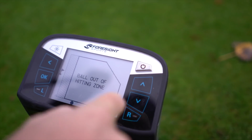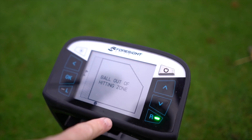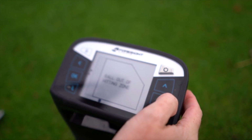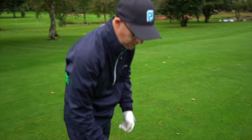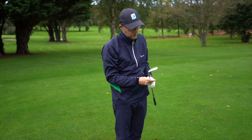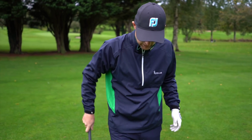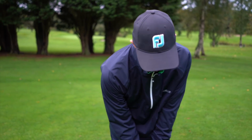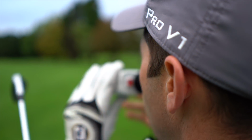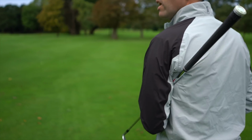132, 9,000 spin. Yeah, 132, 9,000. You've hit the number. It's just 132, each time hitting the number. Yeah. Like it a lot. And it does feel good. I mean, it does feel like a forged, it's called Forged Tec. It feels like any decent player's iron I've hit, to be honest. I'm impressed. 115 I've got, 114.5 to be precise.